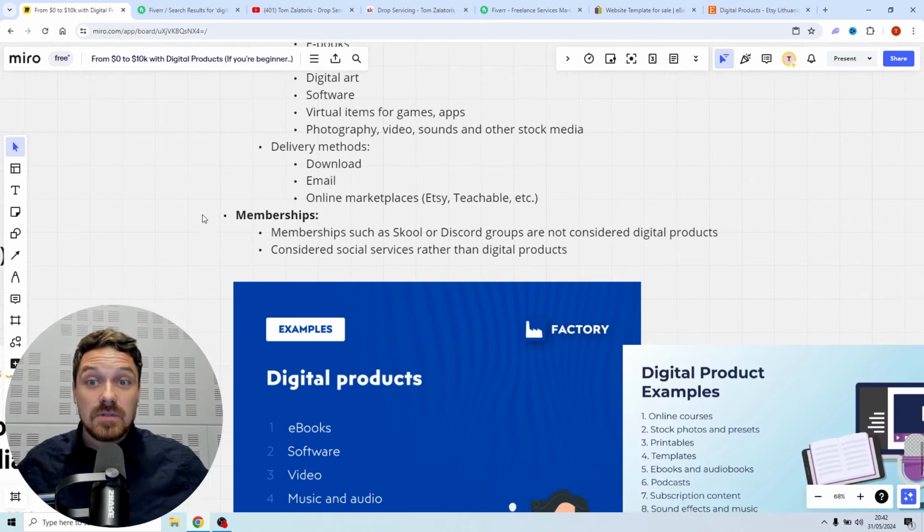A lot of these people won't buy. The thing with digital products is like my school group. For example, when I grow to 10K people, maybe I'll have some price point to join it. But not every single person will want to pay every month to join a group, right? So some people will just see it and won't join. That's the exact idea I'm talking about. Also, in the future, I'm thinking about launching a drop servicing course because quite a few people are asking about it. So this is exactly the same idea.